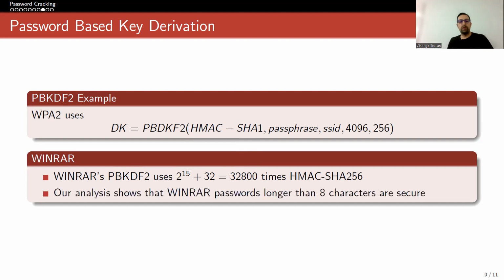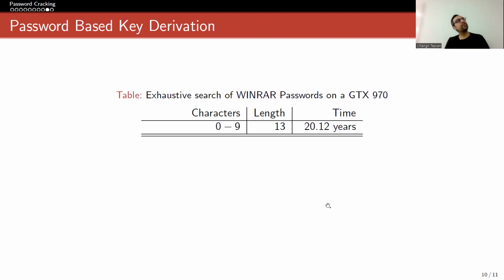Okay. So our analysis shows that if you're going to use WinRAR or similar algorithms like this, your password should be longer than 8 characters. So in the past, we used an old GPU. It was new at that time, of course. And we wanted to check how many characters are good for a WinRAR password.